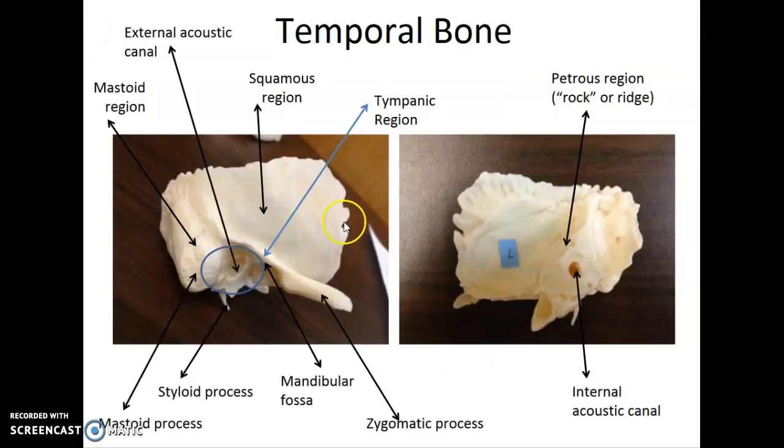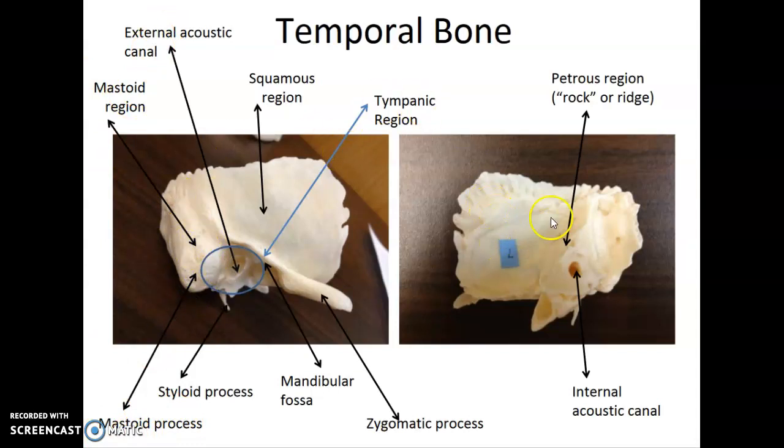So looking at this individual temporal bone. Again, notice the flat area here is the squamous region. Notice that the external acoustic canal is actually in the tympanic region. Notice that's that whole area, and that acoustic and tympanic really go together. When we talk about the ear, we'll be using those terms, but that's basically your ear canal right through here, and it's in this region, the tympanic region. Your eardrum is actually called the tympanic membrane, so that's where that term comes from. Okay, then we've got this big hard place behind your ear called the mastoid process. It's in the mastoid region.